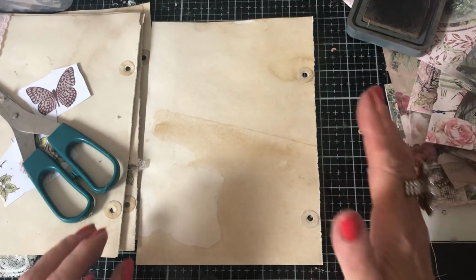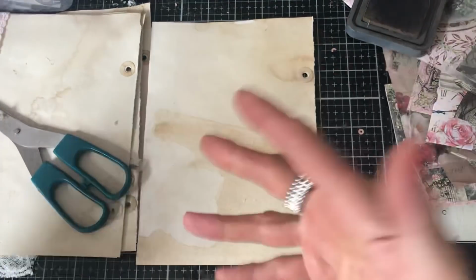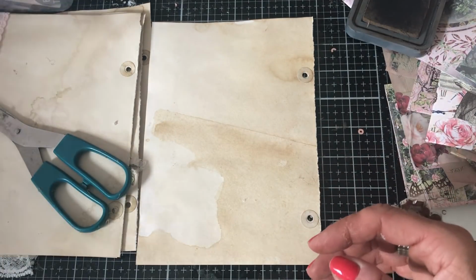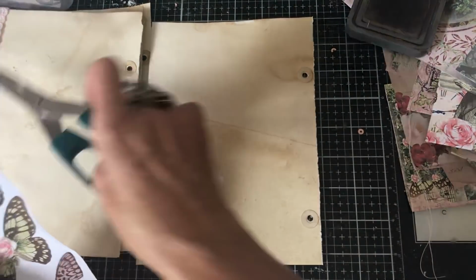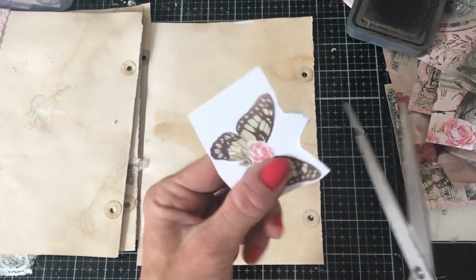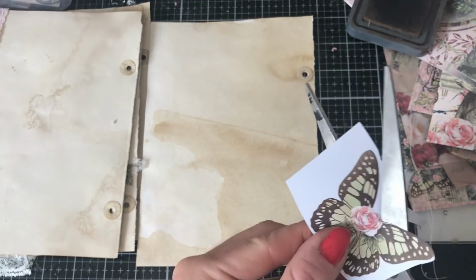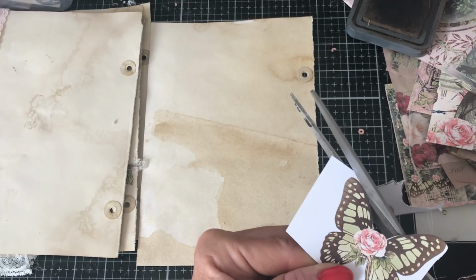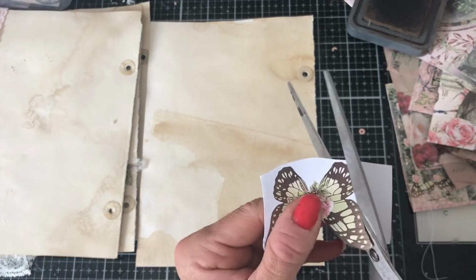So you're looking at around about an hour, and then you will have decorated up all of those blank pages to some extent. It's not the biggest investment in your time, and it does make a difference, I think. Just thinking on this one, I might just take a butterfly. For not the biggest commitment on your time, it all adds to the finishing touches, doesn't it? And it makes it just look pretty and finished off.